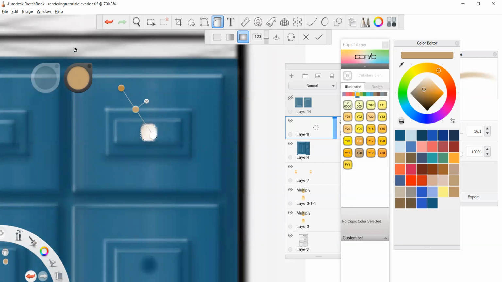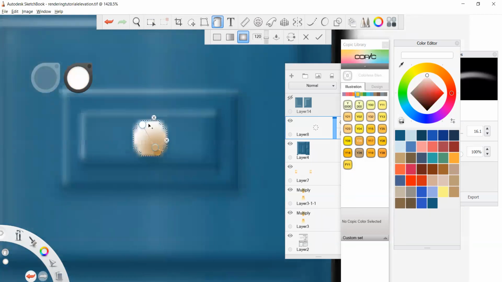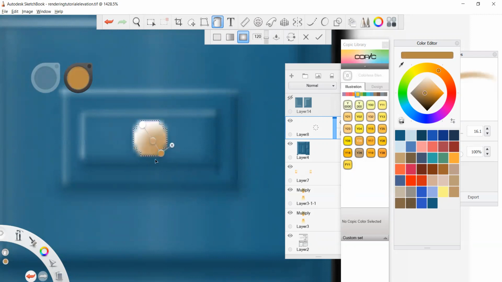So let's say, because I want the light to be coming from here, and I have 3 colors, all I have to do is just reverse that, and I can click here on this icon. Once I click on this icon, I can see that I reverse the colors. The darkest is here, the lightest, and the white, which is the lightest of all. So I'm just going to bring those in more by moving those like this. And I can also move that more to the side. Now we need to really zoom in, because those are very small distances to be able for this to be reflected the way that we want it.